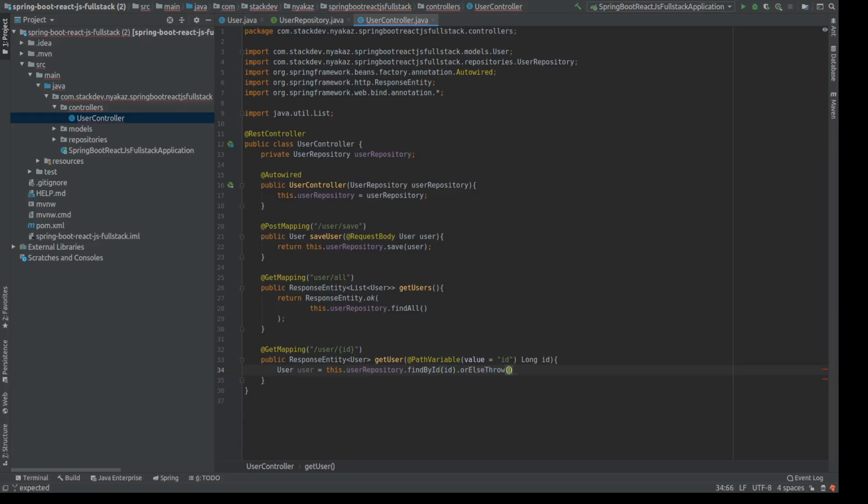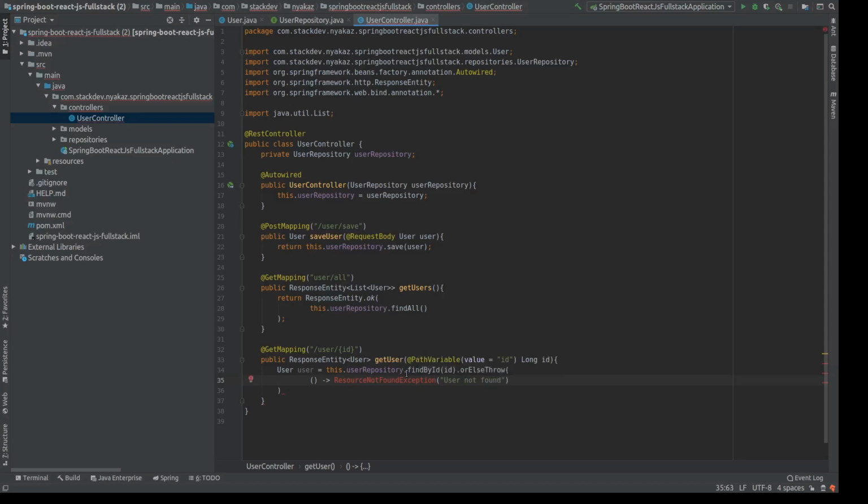So we're simply going to say orElseThrow, right? Then we need to provide our supplier here. The supplier that I'm going to provide is my error handling supplier. So I'm going to call it ResourceNotFoundException, and then I'm simply going to pass a message to say "User not found", like this.